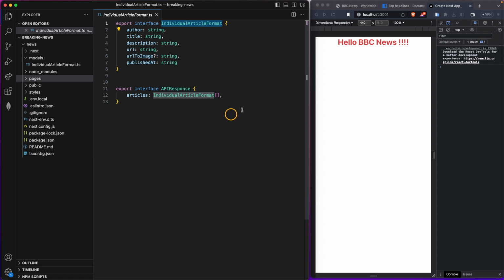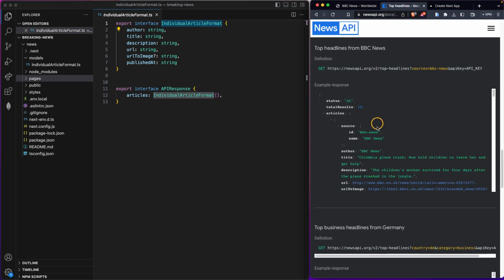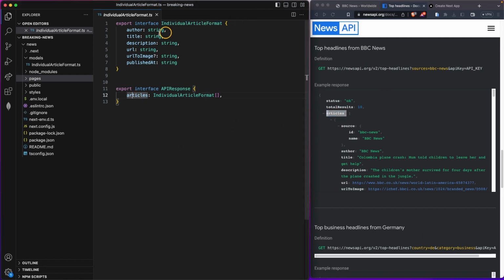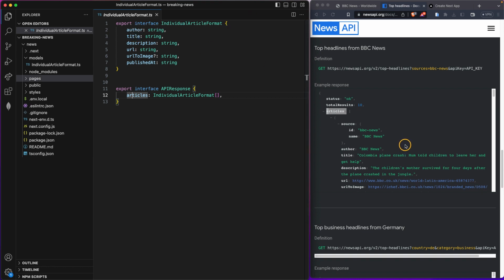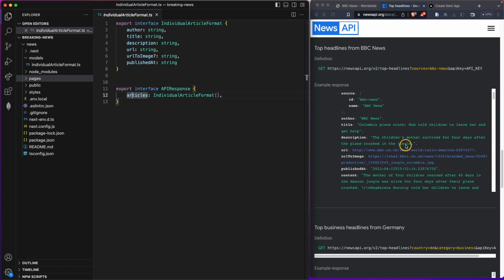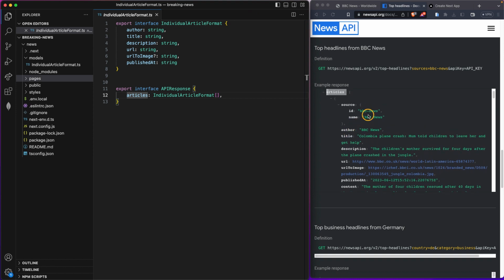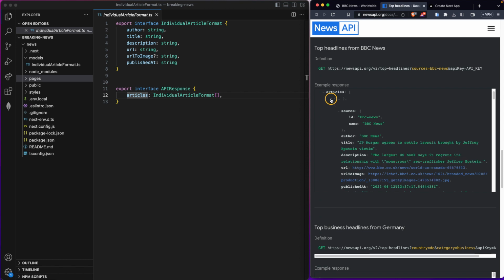That format is based on the API itself, of course, because we want to reach this articles array, and we want to get only some specific keys that are inside objects contained inside the articles array.